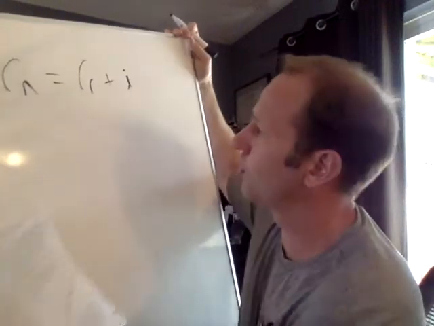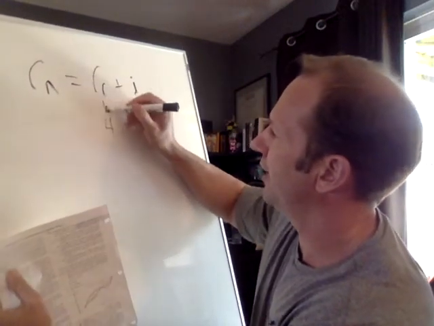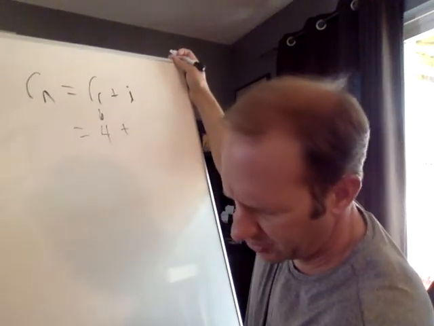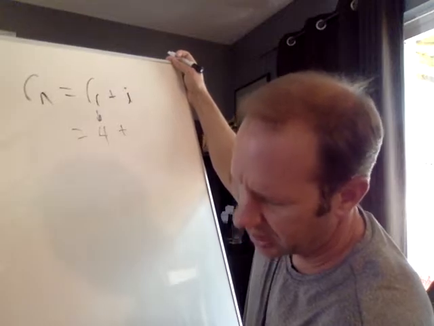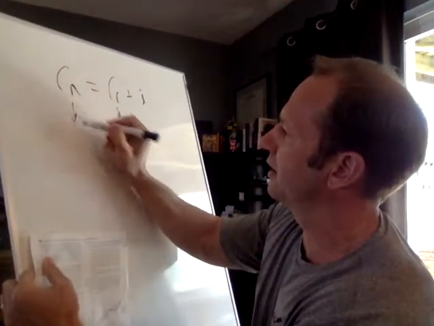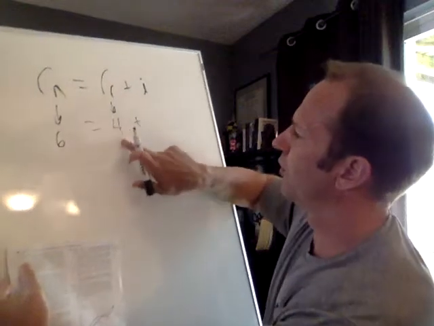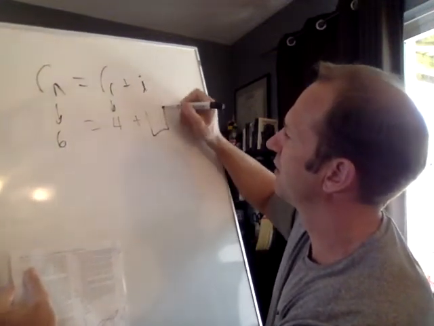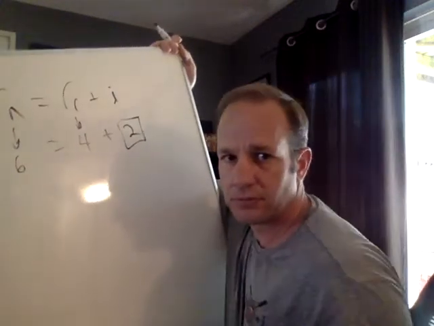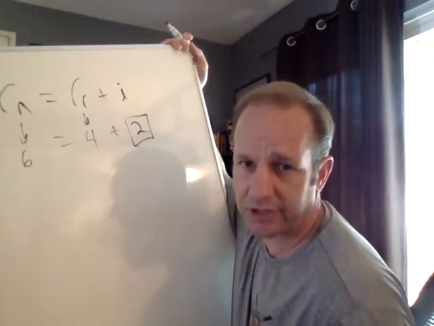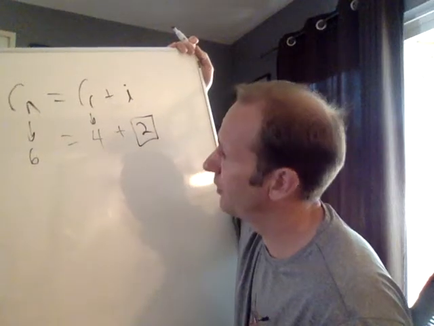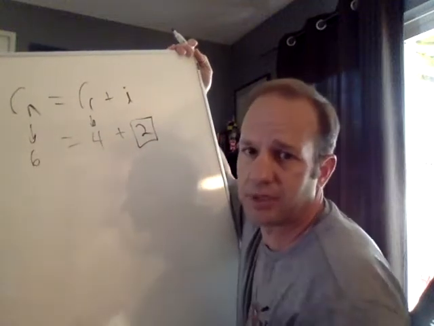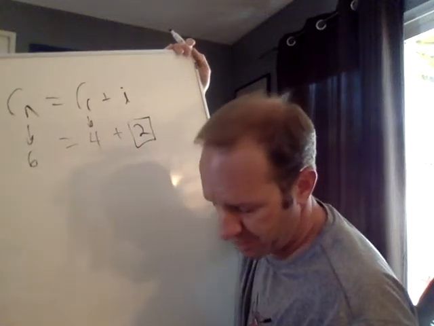The real interest rate is 4, so that's that. We're given the real interest rate, and we're given the nominal interest rate. And that's 6. 4 plus what equals 6? This is what we didn't know. Must be 2. Or we could subtract 4 from 6 and get 2. We have 3 variables up there. We have 2 knowns and 1 unknown. And that's pretty simple, I hope.